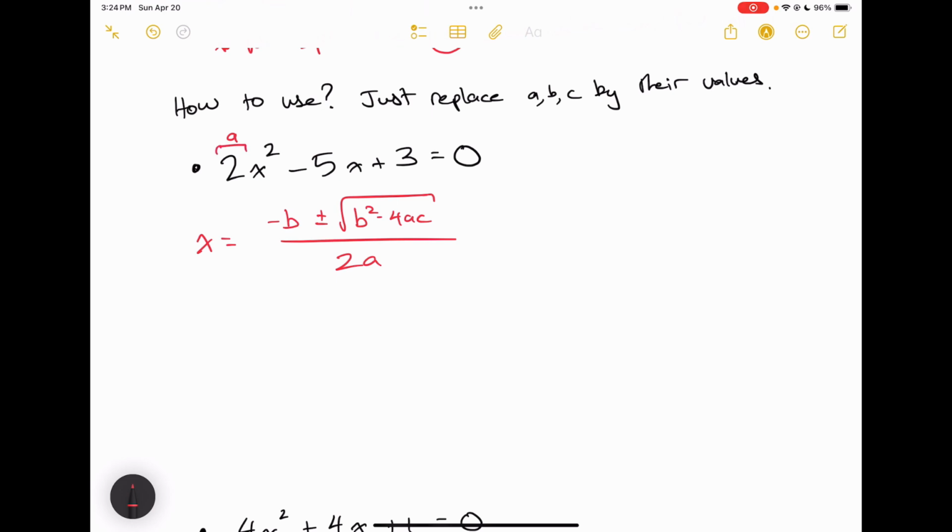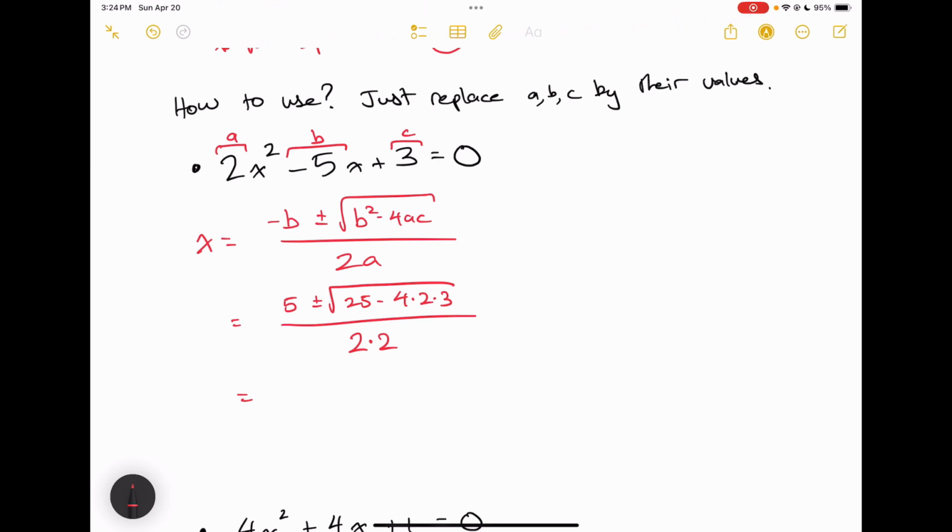From this equation up here, a is 2, b is negative 5, and c is 3. A is the thing on x squared, b is the thing on x, c is the thing on its own. So, if b is negative 5, then negative b will reverse it again to just become 5. Plus or minus, we're going to leave that there until there's nothing else we can do. B squared is going to be negative 5 squared. Negative 5 times negative 5 is going to be 25. Minus 4 times a is 2, so replace it with 2. Times c is 3, so I replace it with 3. All divided by 2 times a is 2, replace it by 2.